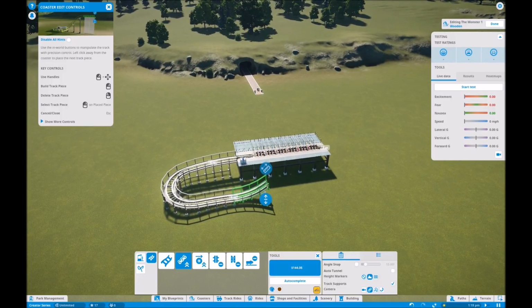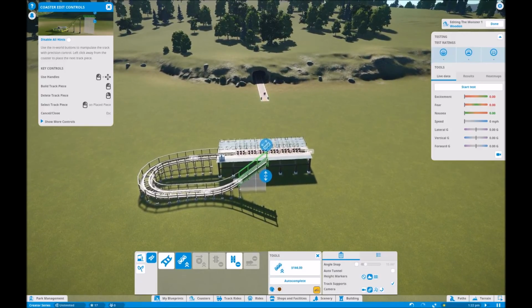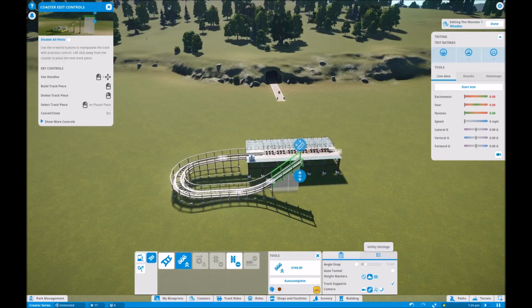So let's add this at a decent little angle there. It doesn't have to be super steep or anything like that. Now I'm going to just go into the utility settings and I'm going to move the chain speed up. I like to have the chain at max speed. Obviously you can do whatever you want here.